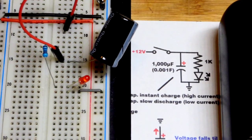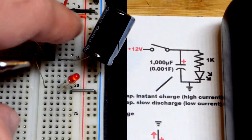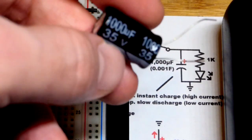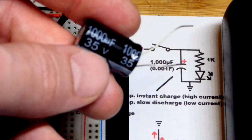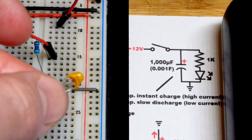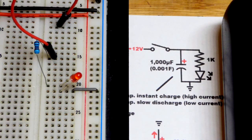In any case, that's about it. We have the positive side of the capacitor, the resistor, and then the resistor to the long lead — the anode of the LED. Short lead, the cathode, to ground. It comes back to the capacitor there on the power rail, and then our makeshift switch. These cans here probably have the value: 1,000 microfarad, and you can only charge it to 35 volts in that direction. And this one, it may only be 50 volts. But some capacitors you can charge to 100 volts. These are non-polarized, so that's something you got to look up — I always verify that. But in any case, that's really it for capacitors and schematics.